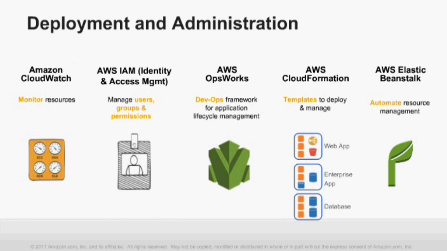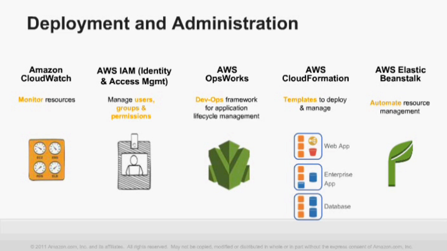The two services that we'll talk about in a little bit more detail are, first of all, AWS CloudFormation. And this basically gives you a template type of approach to deploy and manage your infrastructure, which makes it very, very simple to potentially spin up multiple test environments or multiple dev environments. And we'll show you exactly how that works in a demonstration. And Elastic Beanstalk, which makes it very easy to automate resource management, very easy to take an application that the developer might want to spin up an environment for, upload that application into Elastic Beanstalk, and have all the underlying infrastructure put in there.